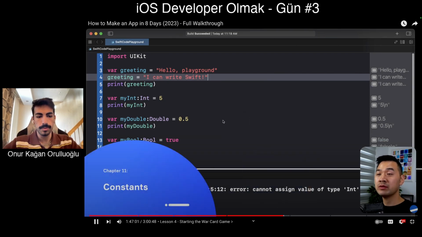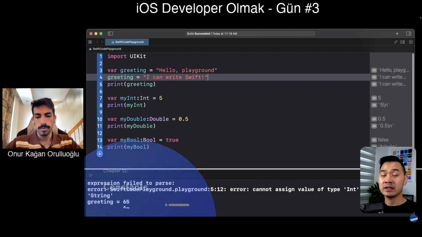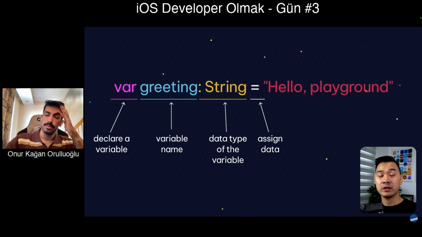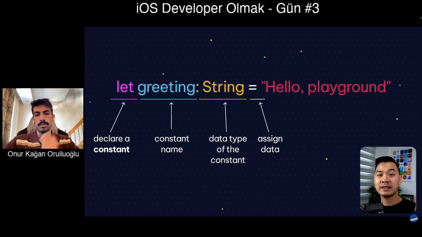Now, one last thing I want to show you before we move on from this lesson is something called a constant. Now, constants are a special type of variable. Instead of using the var keyword to declare a new variable, we use the let keyword to declare a new constant. Now, everything about a constant is the same as a variable, from how it's used to how it's declared and how it can only store data of the same data type as what you declare it with. Now, the only difference, there's one single difference, and that is that with a constant, you cannot reassign data to it. Once you assign data to it, it is constant, right? You're guaranteed that that is the piece of data that it's affixed to.